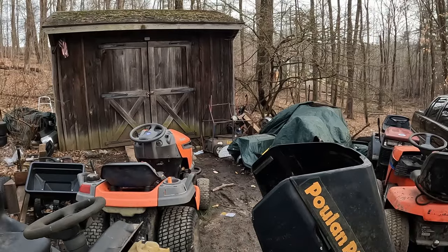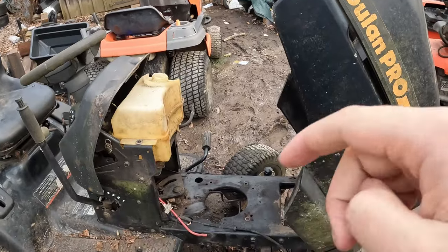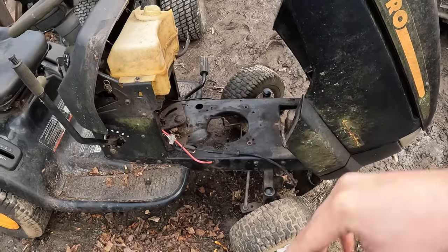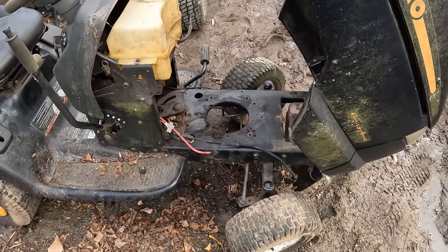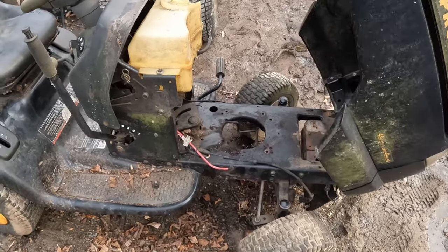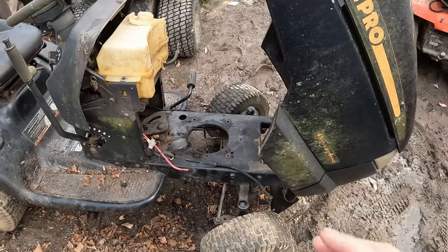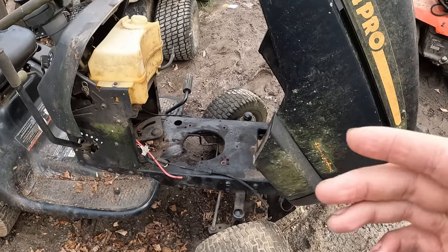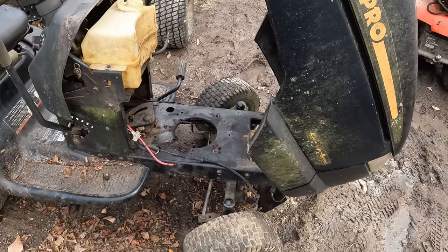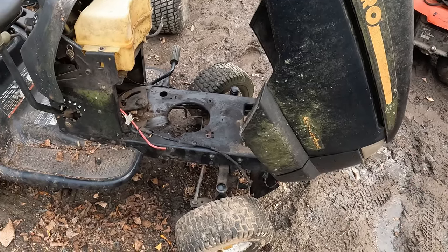I used to own a twin cam in Chuck a long time ago and it was the best thing I ever owned, but I think I just got lucky. What's really famous with these motors is the bolts from the vibration over time back all the way out, and when you don't catch it, it catches on the flywheel, knocks off all the bolts, and seizes the engine shut. You cannot fix those problems because when it shears that engine bolt it cracks the casing - everything goes to hell. Kohler Courage twin cams just suck. Get rid of it and put something different.